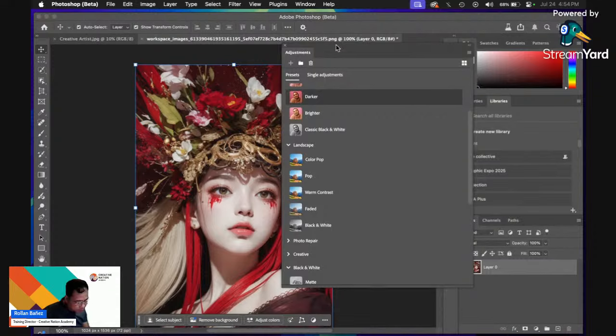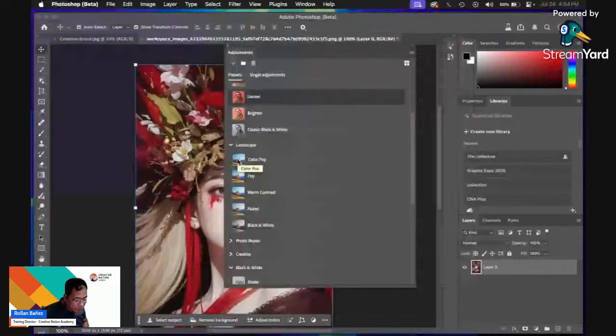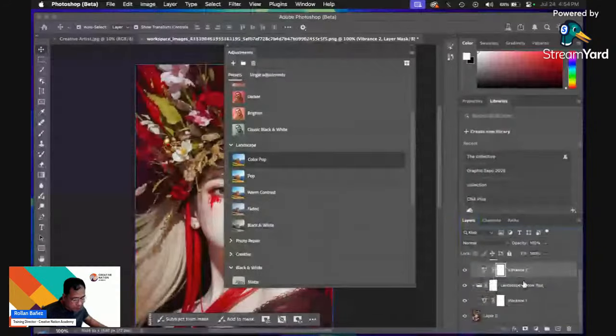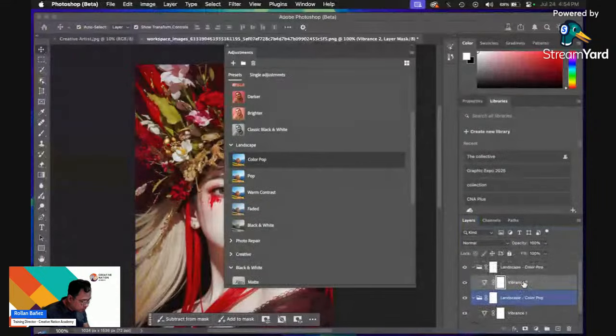What happens again is that after doing that, it will enable me to invoke an action, because this is a lot of actions in the background. See, by just one click, you have created four smart adjustment filters, as you would see here: color pop, vibrance to landscape color pop.